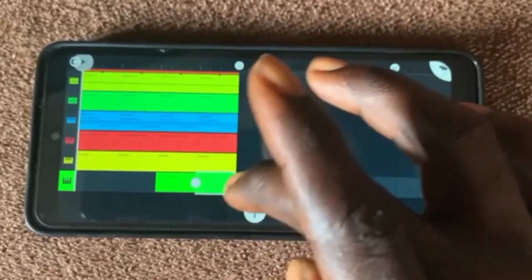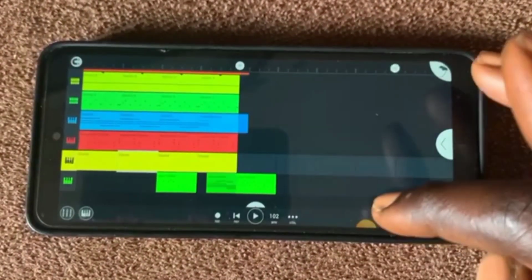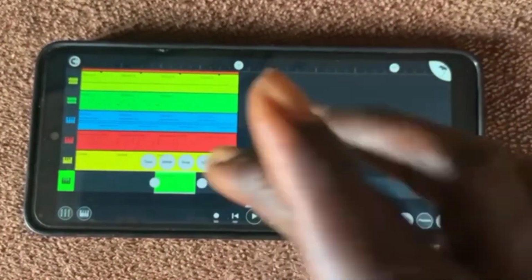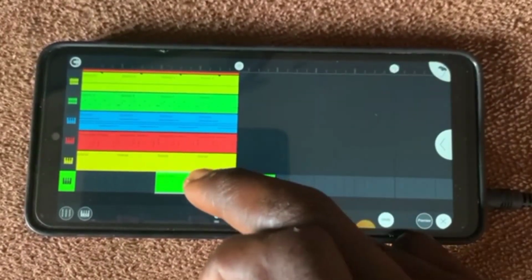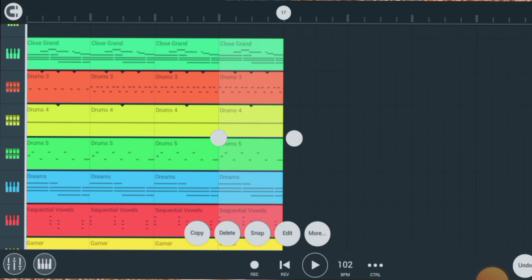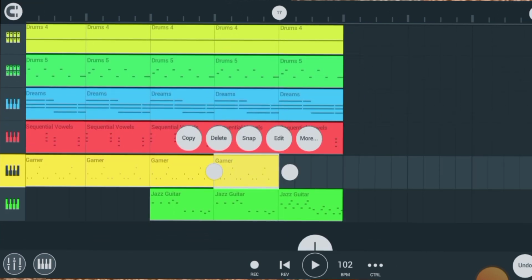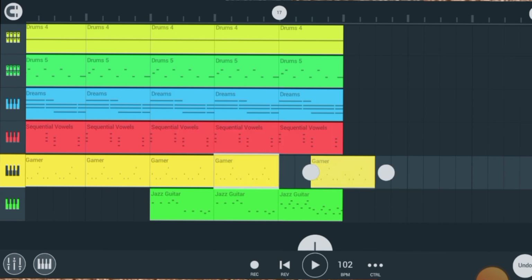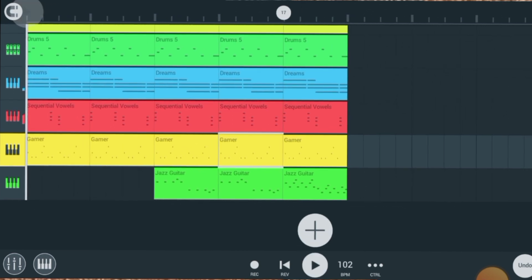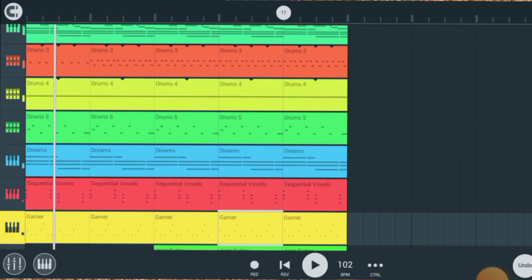I don't like the bass to just come in like that, so let's take the bass backward. Please make sure you're following along because I can't explain everything to you. Just make sure you're paying attention. I'm arranging it in a way that the intro will be 4 bars. That's one phrase. The first verse will be 3 phrases, and our chorus will be 2 phrases. So please make sure you arrange it that way.